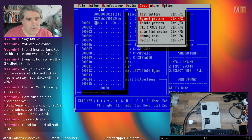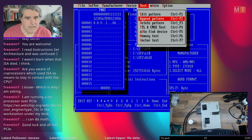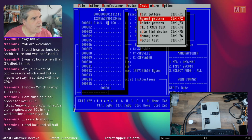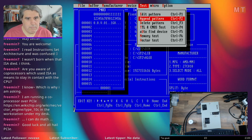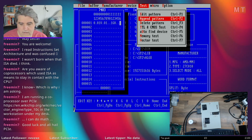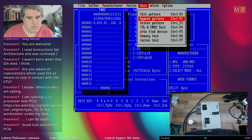Okay, so we wanted to add 5, didn't we? Which is 0101. So B1 is pin 11, and I want that to be a 1. B2 is pin 7. I want that to be a 0. B3 is pin 4. I want that to be a 1. And B4 is 16. I want that to be a 0. So that should give us 7, which is 0111.